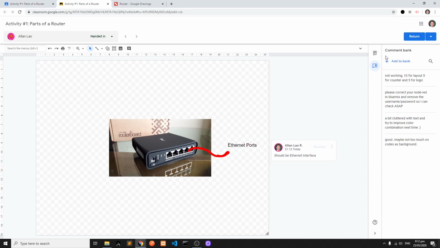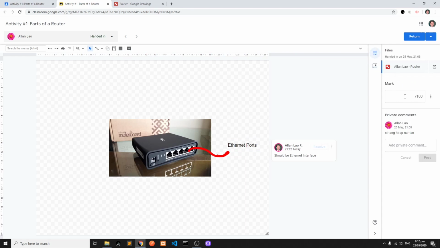When I'm done, I could put a grade, perfect, and return. And of course, I need to reply back to the comments. Post. Then when I'm done, I click return.